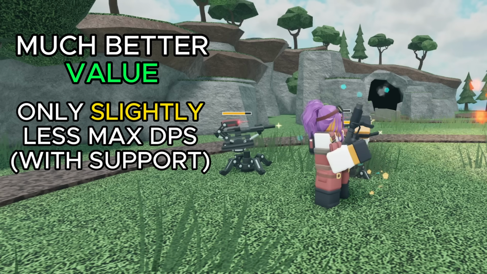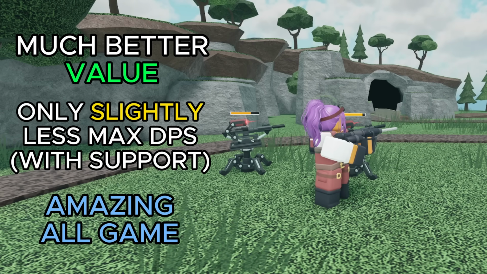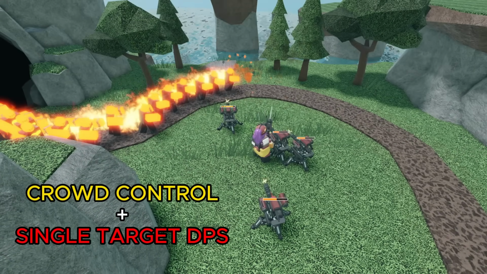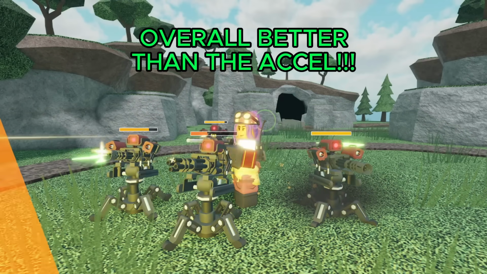I'm gonna say, because of the significantly better value, the fact that 8 Accelerators can only get slightly more DPS, even when considering support towers, the fact that the Engineer is amazing all throughout the game, while the Accelerator can only be placed in the mid to late game, and the Engineer has better coverage because of its rockets, overall, I'm gonna say it's better than the Accelerator.